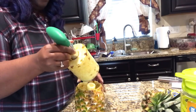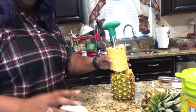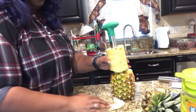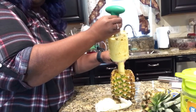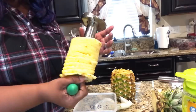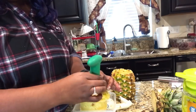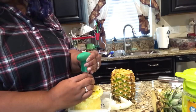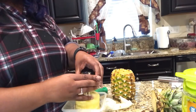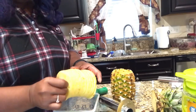Let me grab something because I have juice everywhere. This would be a great idea — put a little tray or something on your table so that you can catch all this wonderful juice. There's a ton of it because my pineapple was getting pretty ripe. Look at this — just rings of pineapple! Once you're ready to take it off, there are little buttons here, you just push in and remove the top.